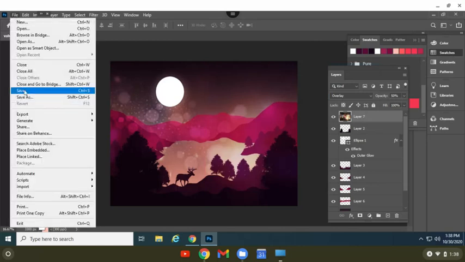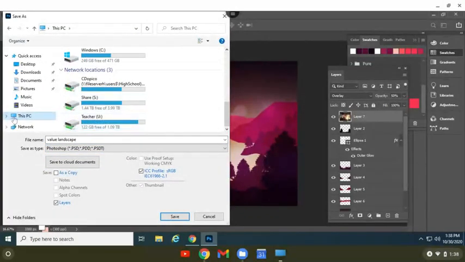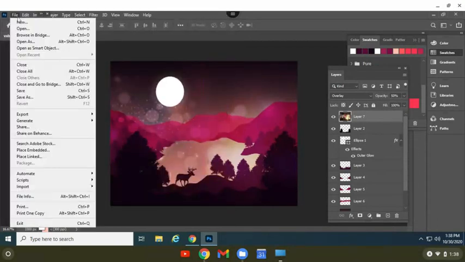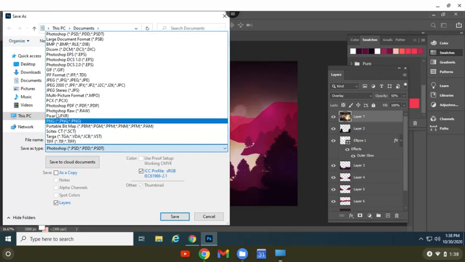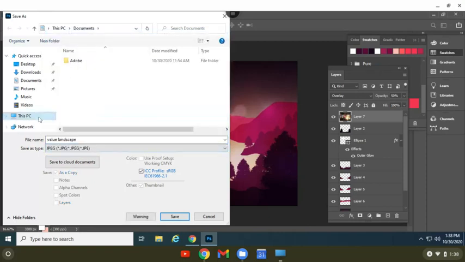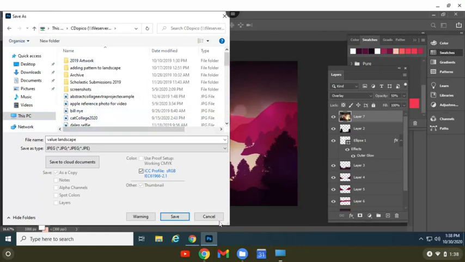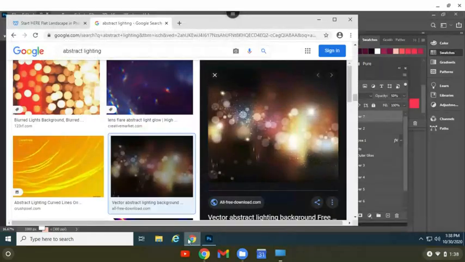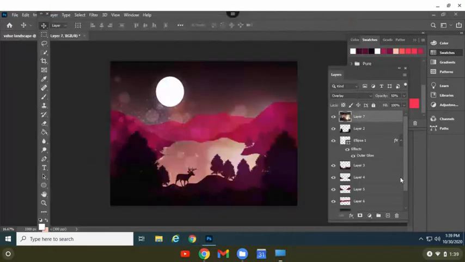File. Obviously, you would click save if you were not done with it, save on your computer, leave it as Photoshop, put it in your H drive, this PC H drive, if you're continuing to work on it. But if you're done and you're ready to hand it in, file, save as, save on your computer, change it from Photoshop to JPEG, this PC, your H drive, and save, and click OK. And then you'll take yourself to Google Classroom and then turn it in.